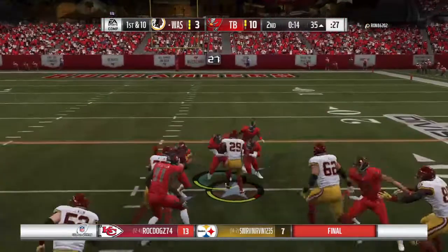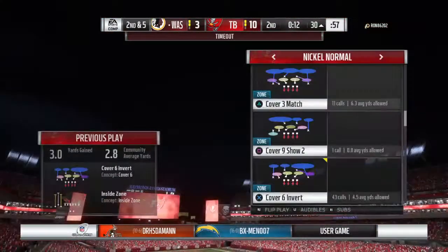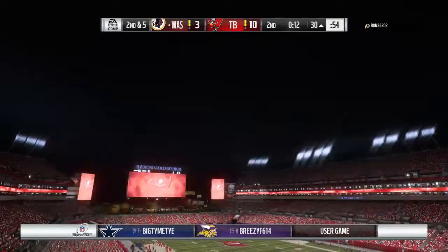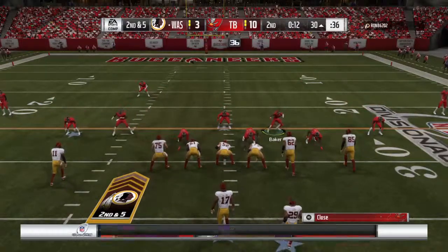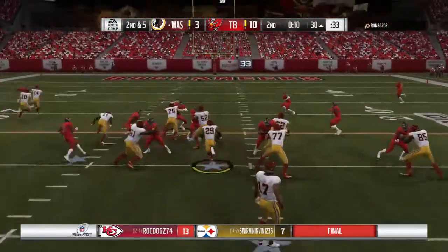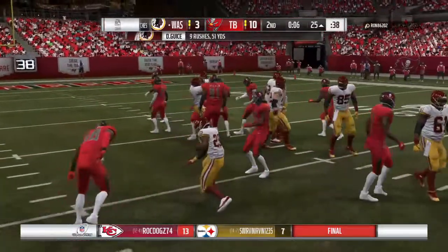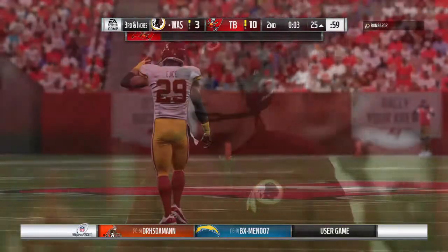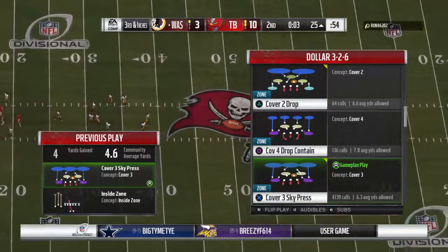They'll run it now out of the gun. And able to push his way forward here for a good little gain. And before this second down play, we'll get a whistle, a signal, and a timeout, as they'll stop the clock with 12 seconds to go in this first half. They'll run it now out of the gun. And he's going to fight his way forward here for a modest gain. And give him about 4 on the play, but he's marked short, so it'll be 3rd and about the length of the football. Now whistles and a timeout with 3 seconds left in the first half.